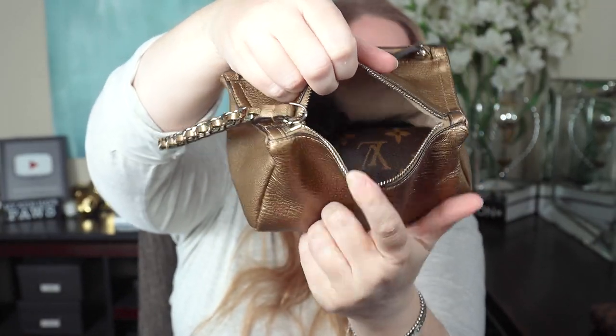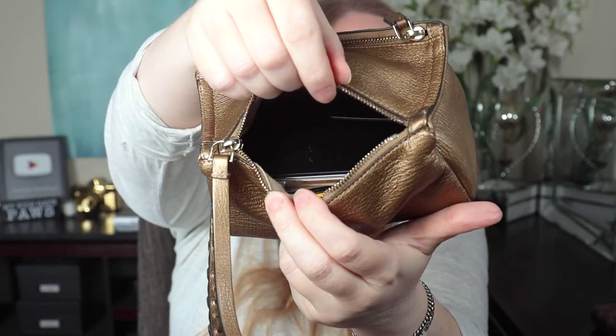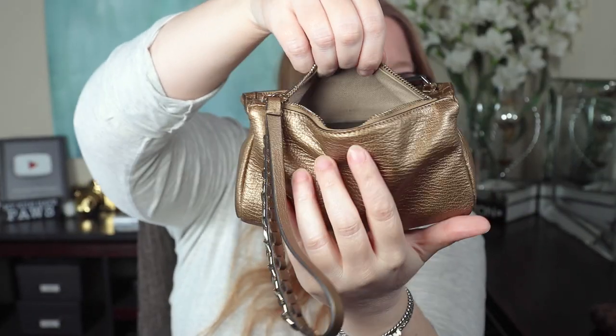At this point the card holder is still very easy to get in. My phone is a little harder to get in now — that pretty much fills it up. You can still fit some more things, but it's pretty close to the zipper at the top, and for a small piece it is kind of heavy. I did see another video where a guy packed this thing full of card holders, but I thought — how do you get to the one on the bottom without taking everything else out? So it's probably good to leave a little extra space.